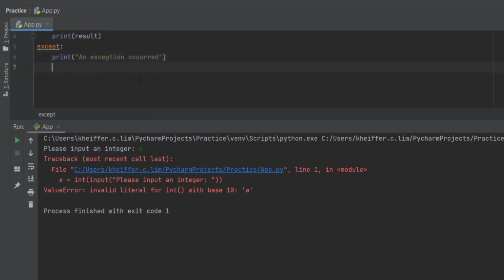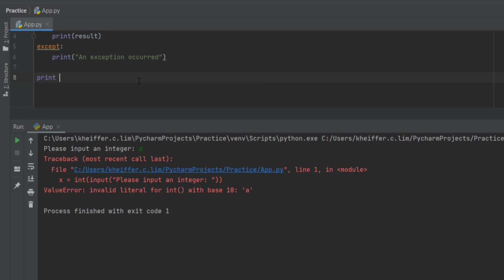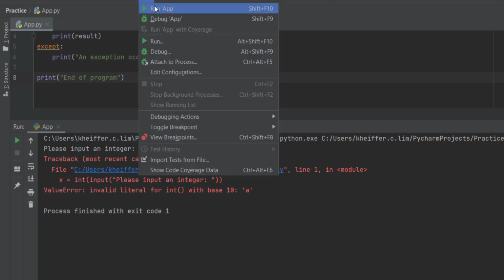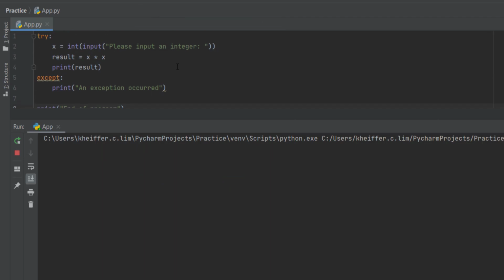Then let's just try to add another print statement outside our try except block. Let's just say end of program. Then we'll run this one. We'll try to enter again a non-integer input.